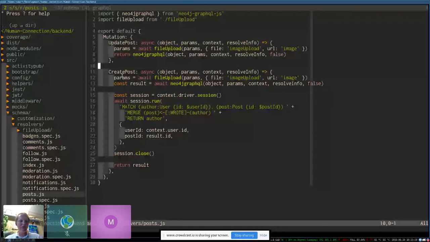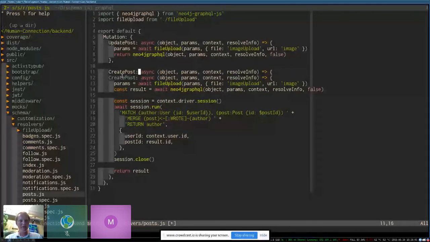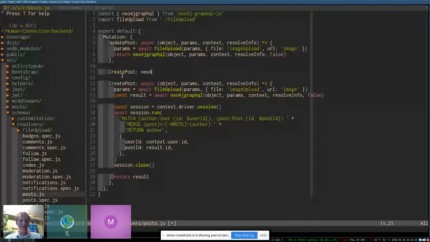Like this library's approach. Once you want to do extra things, for example, if you create the post and you want to automatically assign the currently authenticated user to the post, this is how we do it right now. And it's a little bit clumsy. So there is Neo4j GraphQL, just the name of the method, which comes from this library up here. And this is doing the magic. Every missing resolver basically has just this method. And if you just want to have the default, you could do something like create post Neo4j GraphQL, that's it, right?